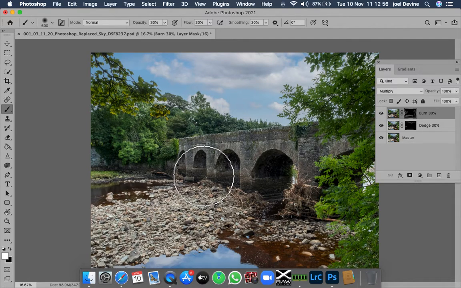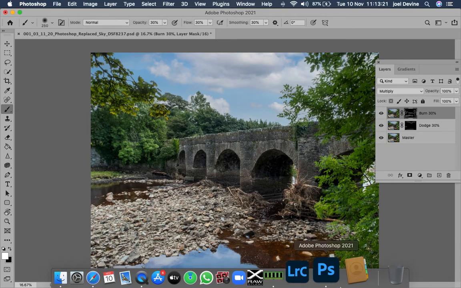Lastly, we're going to do the bridge. And to do this, we're going to reduce the size of our brush slightly, just so that we can cover the areas of the bridge. And remember, the 30% is so that we don't see the join.